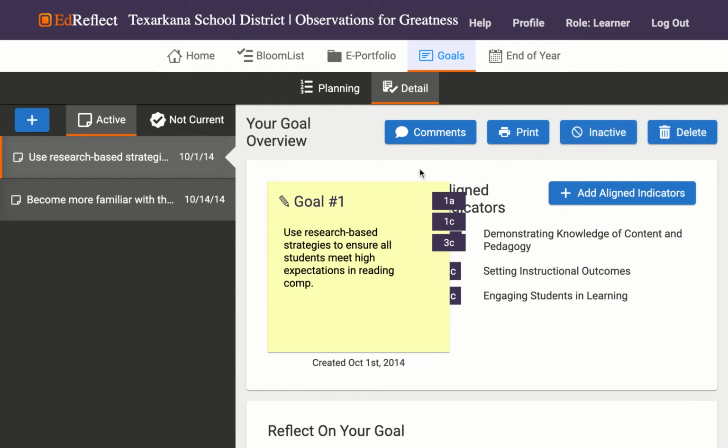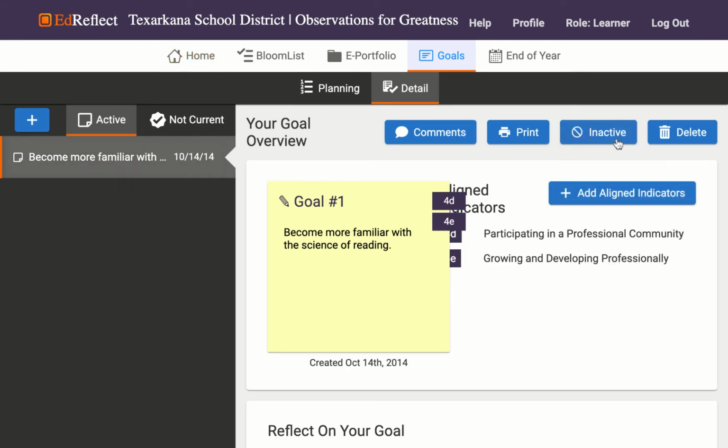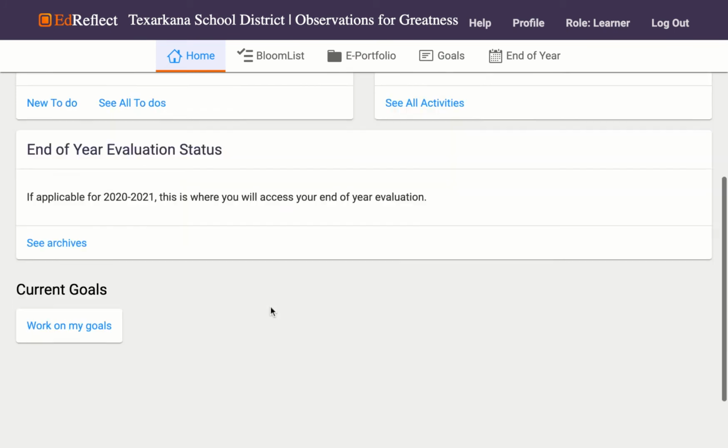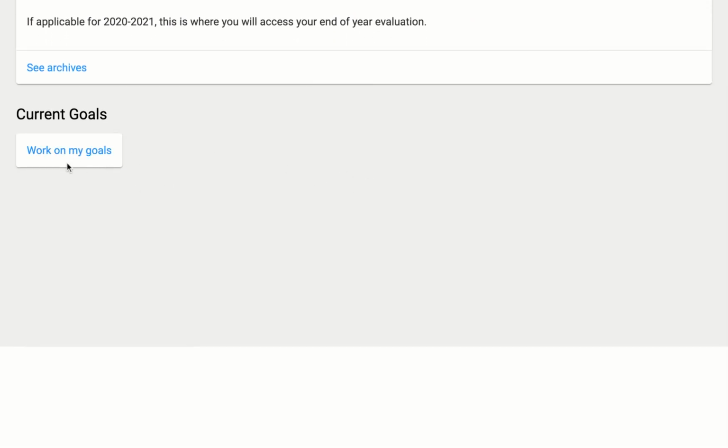What I would do is make that goal inactive by just clicking inactivate, then go to your other goal and inactivate that one. Then when you go back home, you'll notice there are no more goals down here. They're not gone.